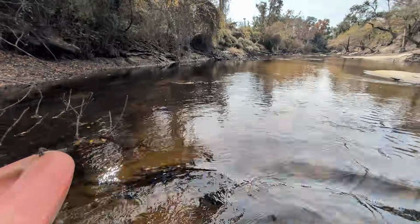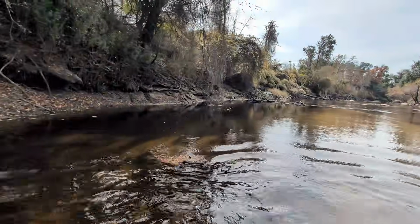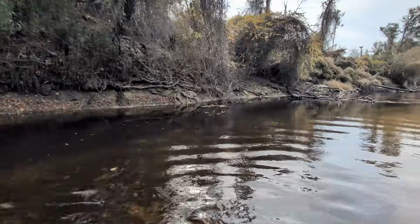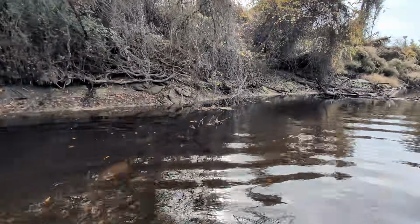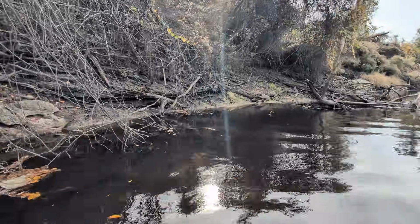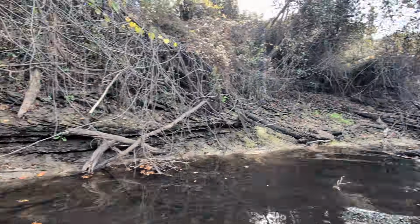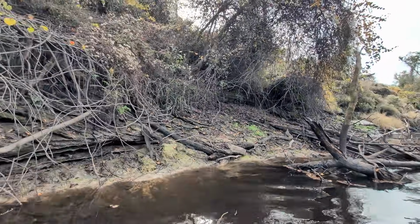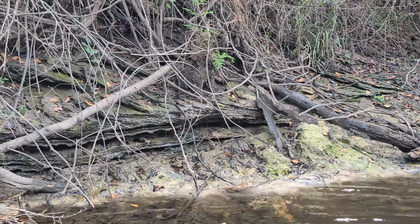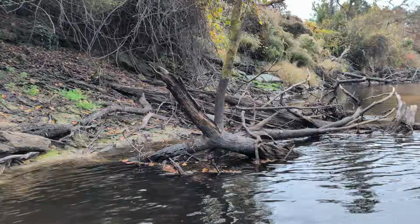The trick here is finding gravel. It's very sandy. But while I got you, let's take a look right over here, because we're coming up on this bank that gives us a look at the Miocene aged sediments where the shark teeth are eroding out of. So that would be this stuff right here. And you can see kind of that angled structure on it. There's some better views of it in other places. That's called cross stratification, typically from a near shore environment.